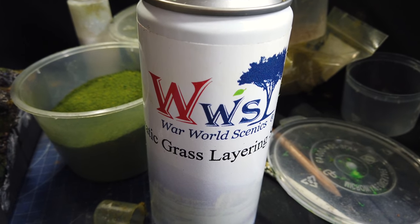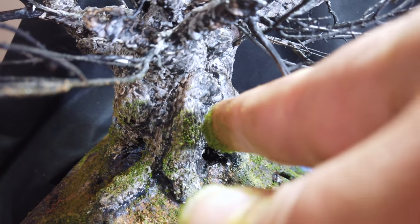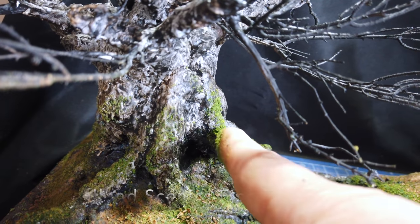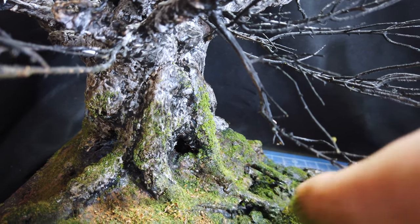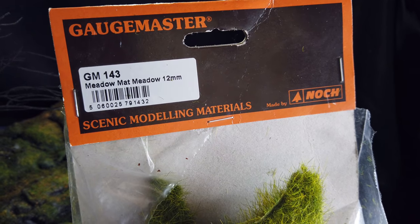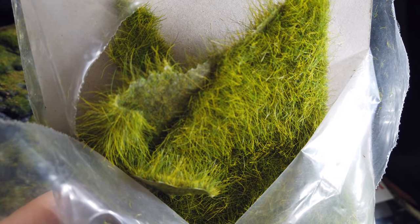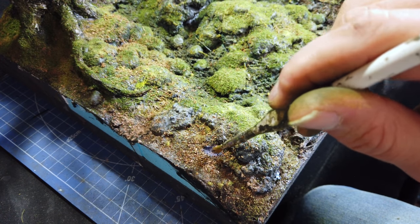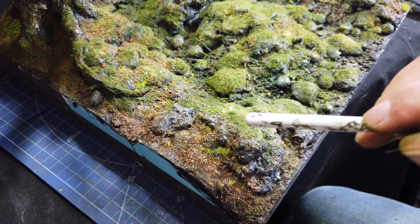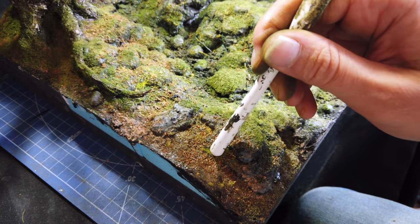And so now the washes were dry again on the bark, it was back to it with some layering spray by WWS. Then with a damp finger I just applied some Woodland Scenics Fine Turf, again their green blend, where I thought it looked good - this would simulate moss and lichen on the bark. I don't think I've ever done so much to-ing and fro-ing between elements on the model, but now I went back to the ground with some 12mm grass matting by Gage Master - this is actually made for them by Nock - and you can tear off bits of it and apply it with some Mod Podge or basing glue or just any old PVA.